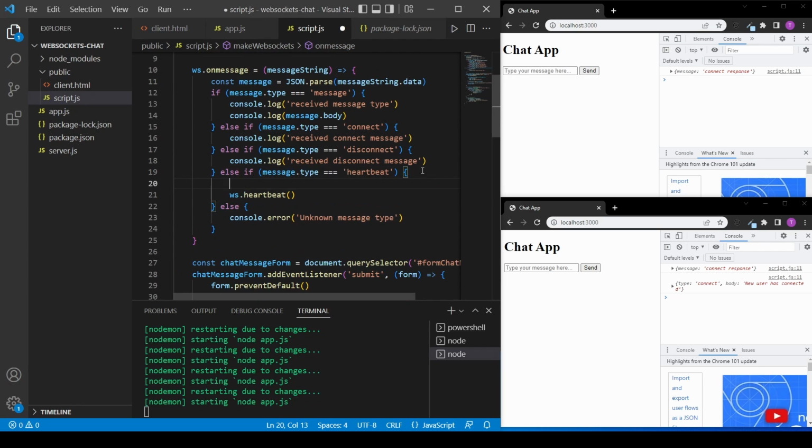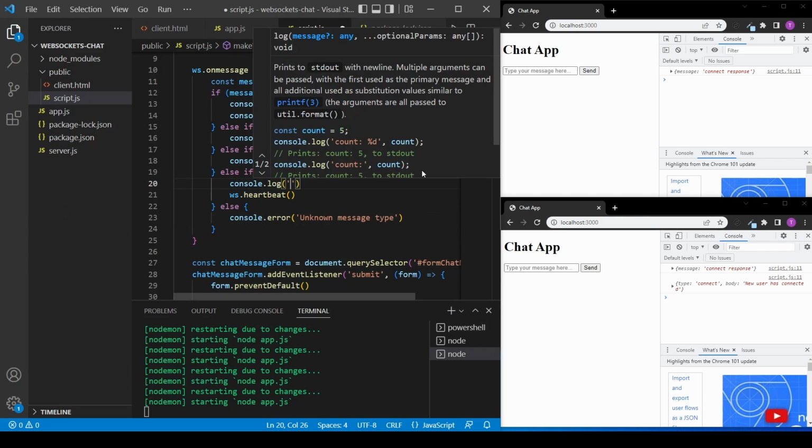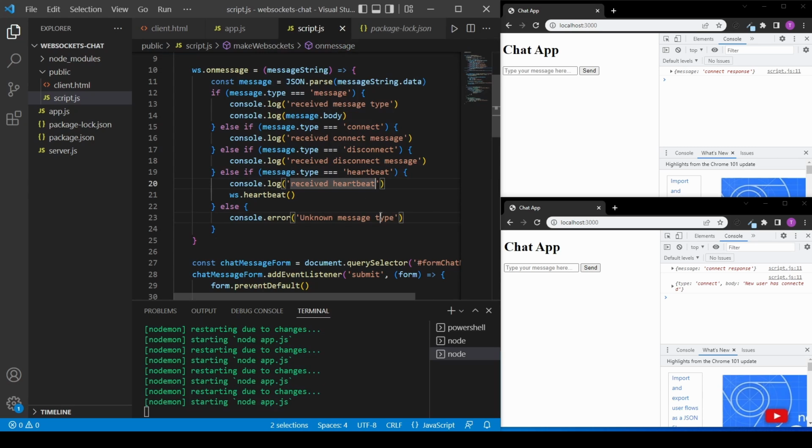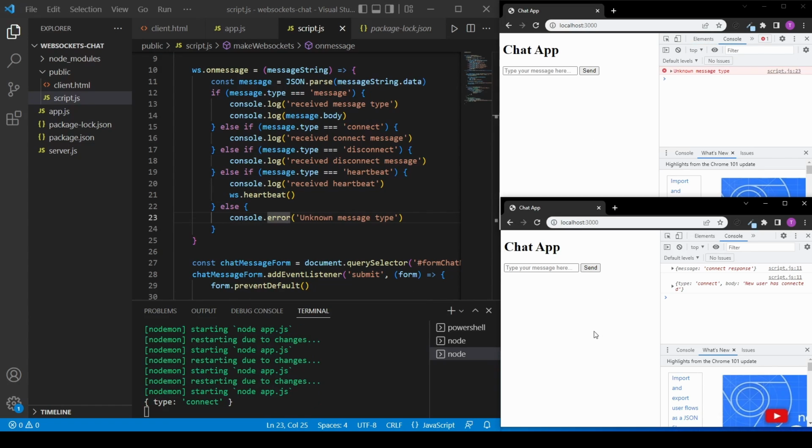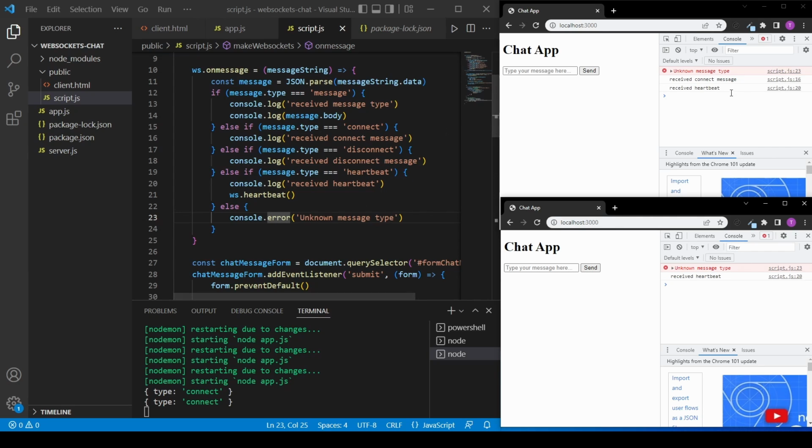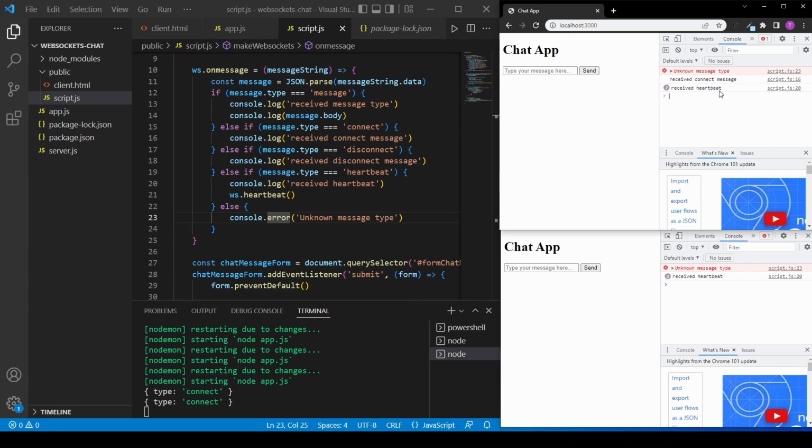Okay, let's check. Maybe I will put here a console.log saying received heartbeat. Heartbeat, I can't spell it. And let's quickly check if this works. So I will save this part, refresh this, and refresh this. And we have an unknown message type right here. However, we are currently receiving heartbeats.